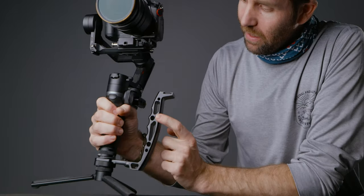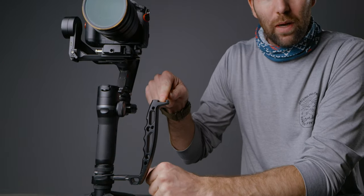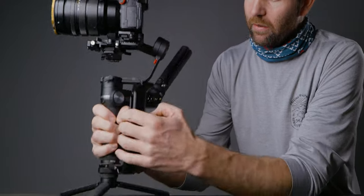You see on the Agimbalgear grip, there's mounting points all the way down here, you've got the cold shoe mount up here on top, you also got the mounting points on the other side. And then when you use it as a dual handle grip, it is closer to the gimbal so I can control the follow focus with my thumb on my left hand as well as on my right hand. So that is the main features that I really like about this one.